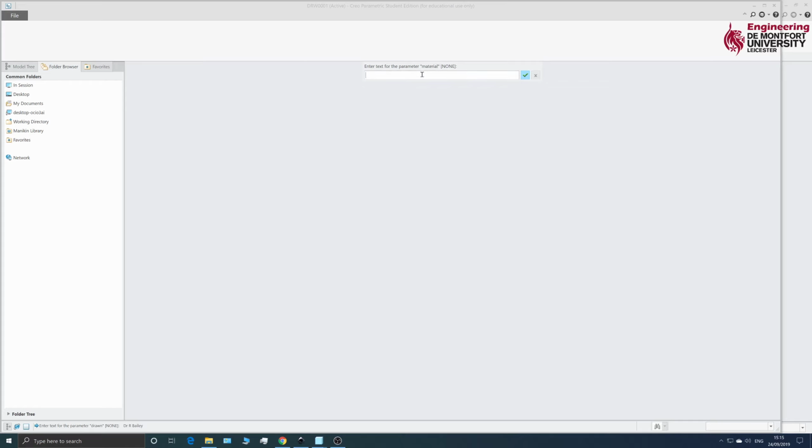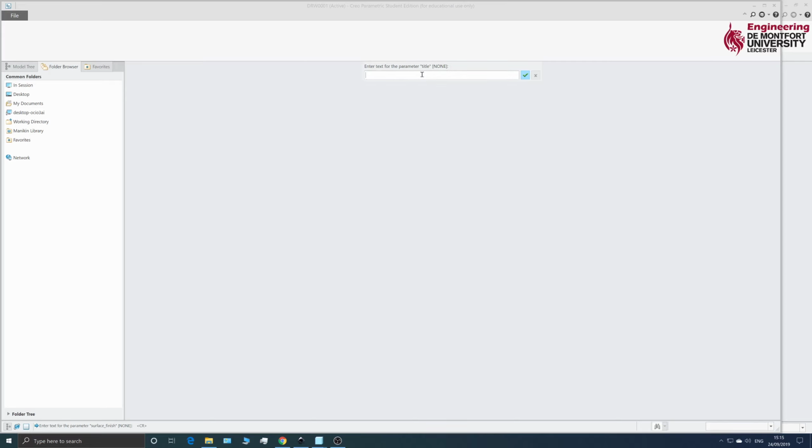Material, so this is the material that your component will be made out of. So I'll say aluminium for this one. And surface finish is any surface coating, so anything that you're going to apply to the component after it's been manufactured. So that could be things such as paint or electroplating or any kind of sandblasting or anything that alters the surface finish of the component. For this one we would leave it blank.